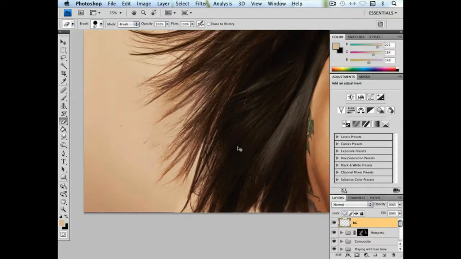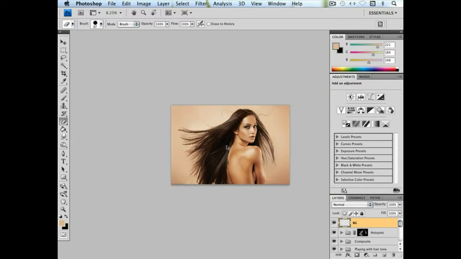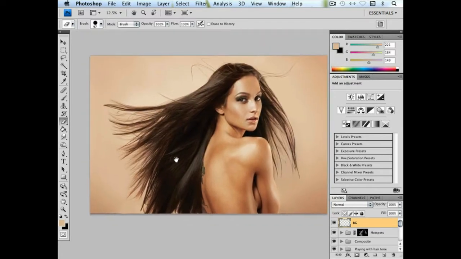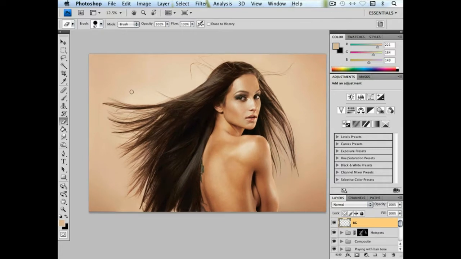We could paint over the background a little bit to make the tones a little more even, maybe not at 100% opacity.